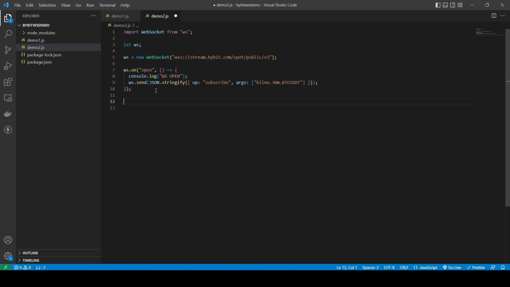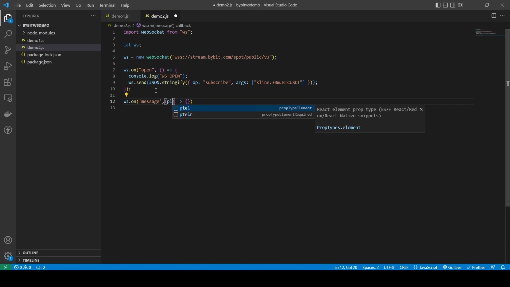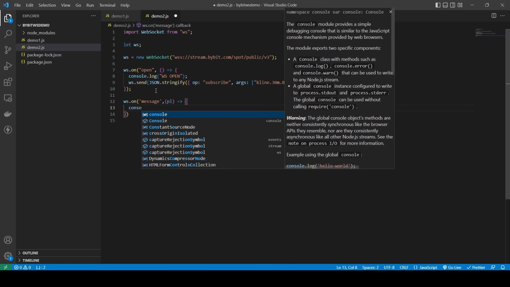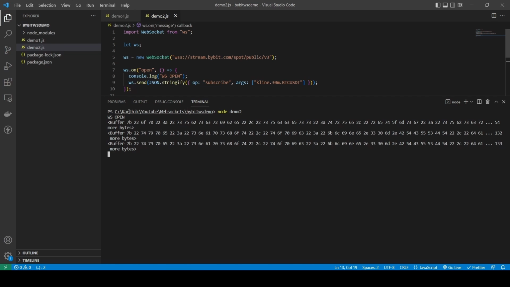Even if we run this, because we didn't add an event listener to the message control frame, you wouldn't see anything. So let's add that. On message. For now, I'll just console log the data. Let's run it again. It is connected, and the data is coming in, but it is in the form of a buffer.